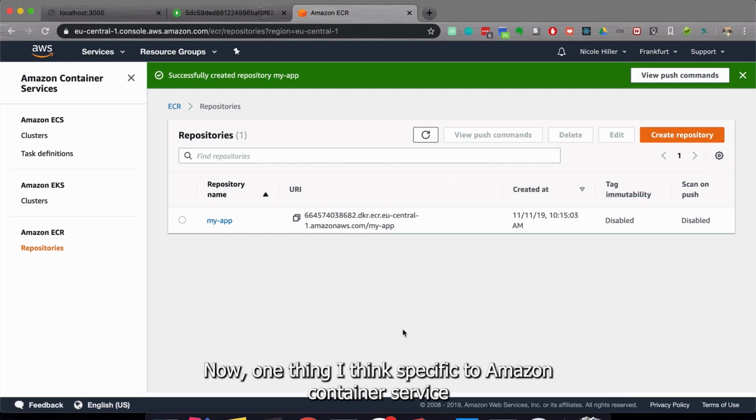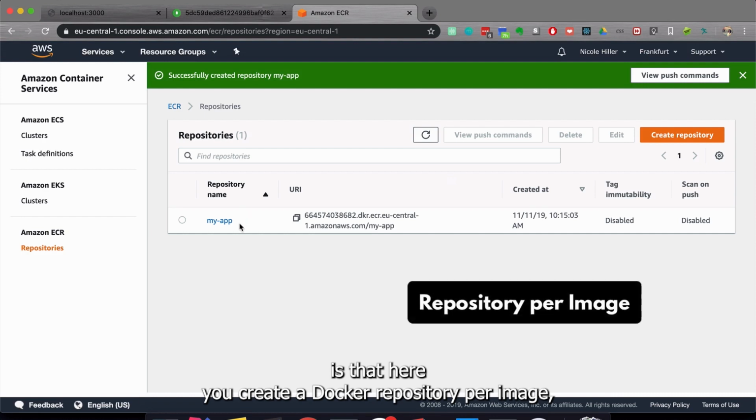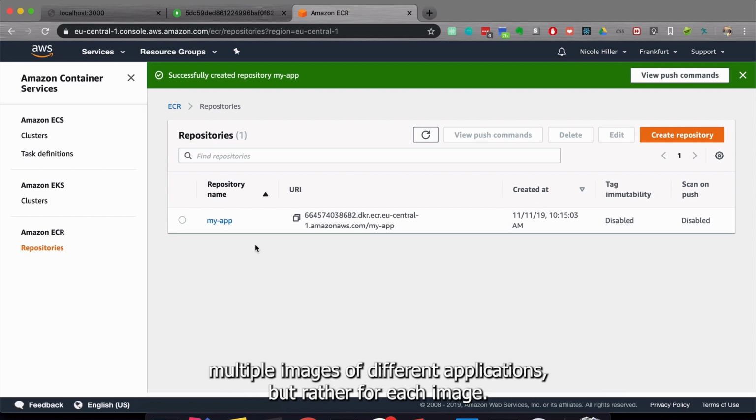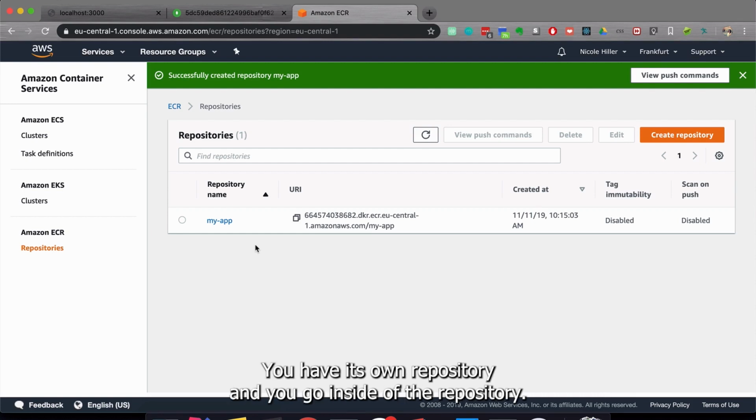Now, one thing I think specific to Amazon Container Service is that here you create a Docker repository per image. So you don't have a repository where you can actually push multiple images of different applications, but rather for each image you have its own repository.